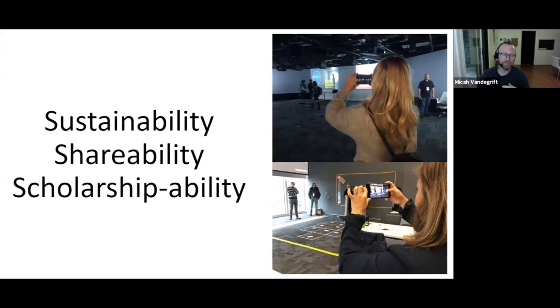So to close, I'll say that I think we've learned, and to underscore what Shelby said, we've learned quite a bit about the development and display of this kind of work. And I'd say right now we have a really great baseline for how to document and describe the works themselves and the work that went into it, the labor. And we're experimenting and exploring what dissemination of these kinds of works can look like. That I think will be a little different than what we've understood to be digital scholarship projects or digital humanities works, or especially journal articles and data sets and other things that are being shared right now.